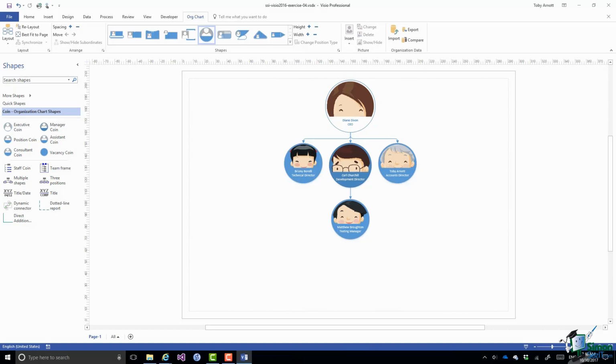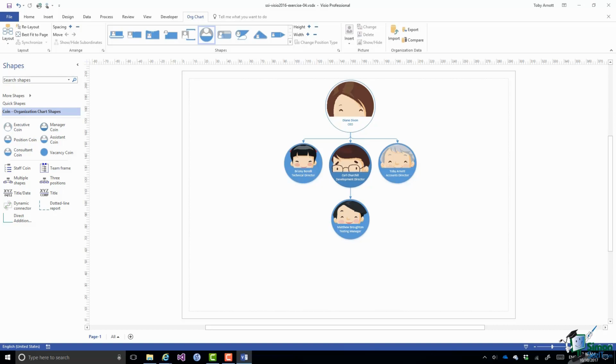It's time now for exercise 4. And here is my answer to exercise 4. It's a very straightforward org chart, but a couple of little complications that might make you perhaps scratch your head a little bit. This org chart has been created from a text file, and I'll show you that text file in a moment. The names of the people in the organization are similar to the names that we've seen already, and the style of the org chart is what's called a coin style. So I'd like you to make sure that you use that style.